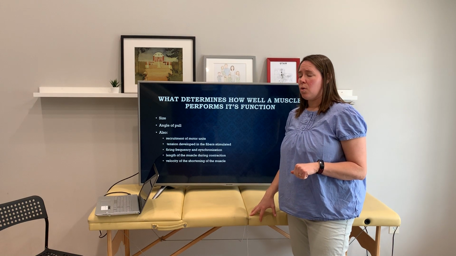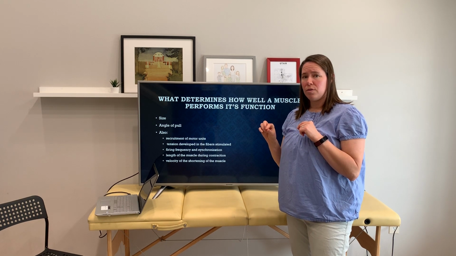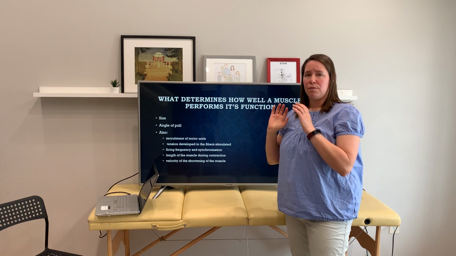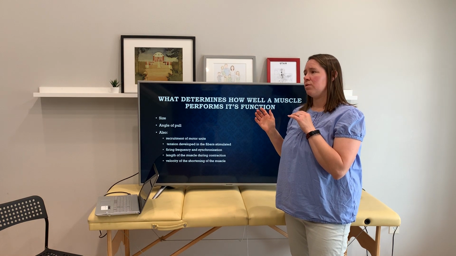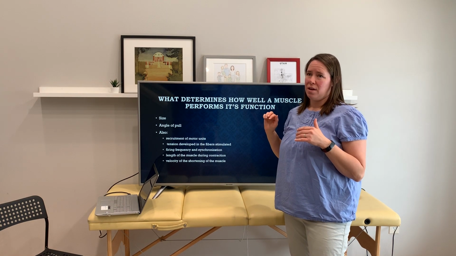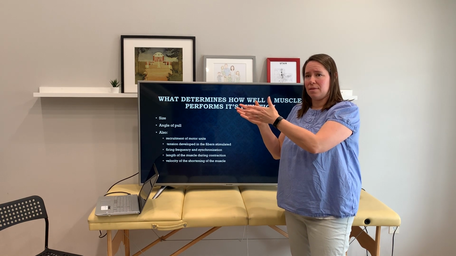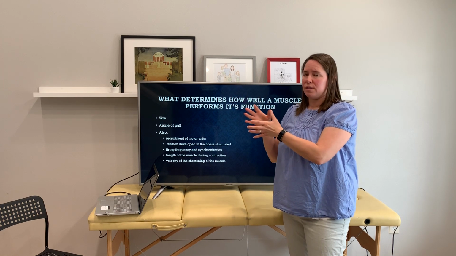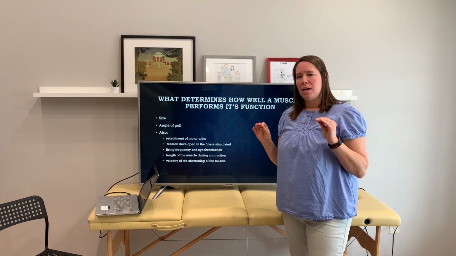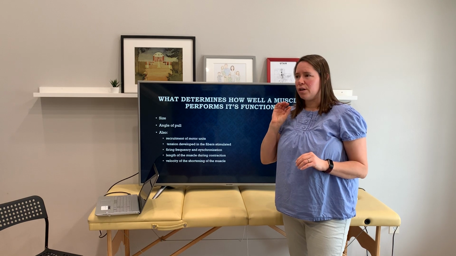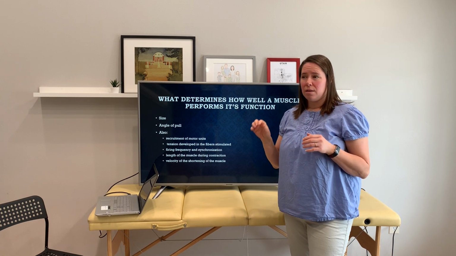Okay, so we talked before about different fiber types. A motor nerve only will innervate fibers of all the same type. So one nerve firing will not recruit both slow oxidative and fast glycolytic at the same time. It only can activate the fibers that it innervates, and they are always of the same subtype. So in places where you need really fine and controlled motion, you'll have a nerve that only innervates maybe 1 or 2 or 3 muscle fibers.